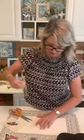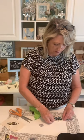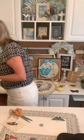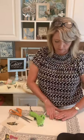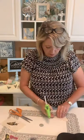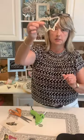Okay, so here's our two pieces of a butterfly. And take the pins off. Get my glue gun. And we'll start at the top. We'll leave the bottom open so we can stuff this little blue butterfly. Oops, I need some more glue. Okay, so I glued the top and one of the wings, and now I'm just gonna start moving around. I'll go clear down to this butterfly's little bottom, whatever that thing is called.